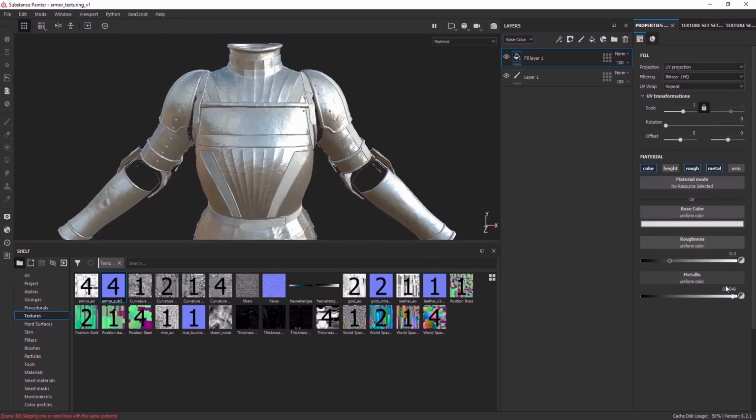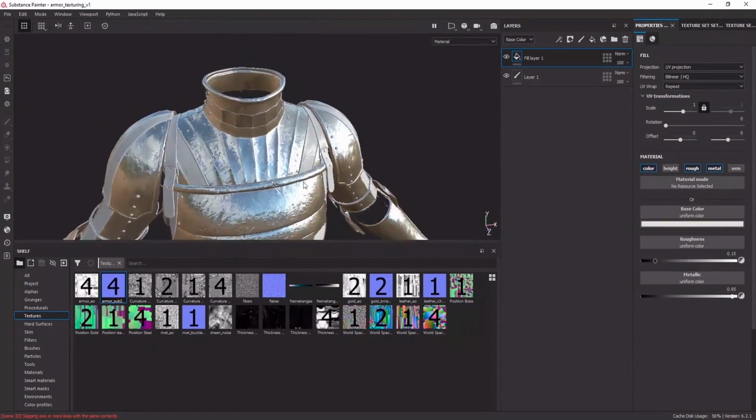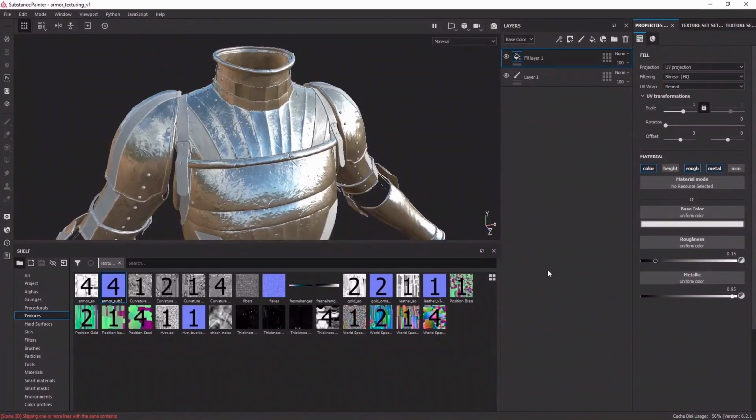Almost fully metallic, like 0.95, and then roughness quite low, I mean, quite shiny. It's super bright, almost chrome-like, but maybe I can lower it down a little bit.